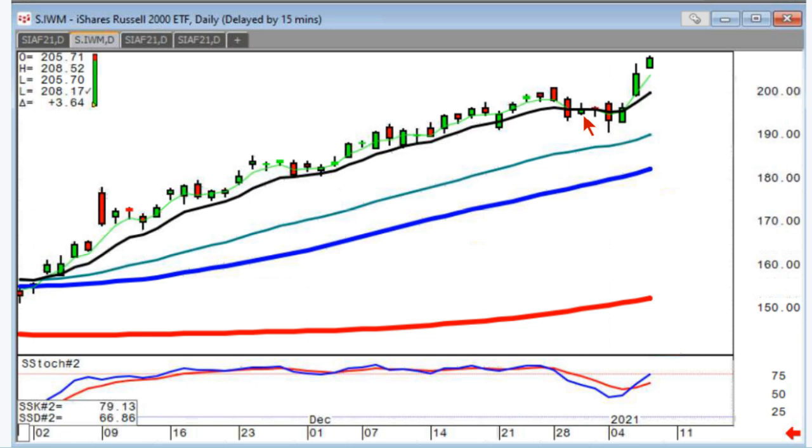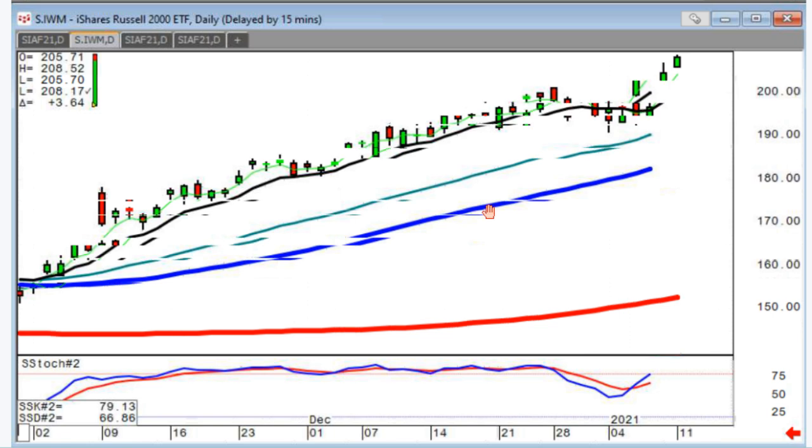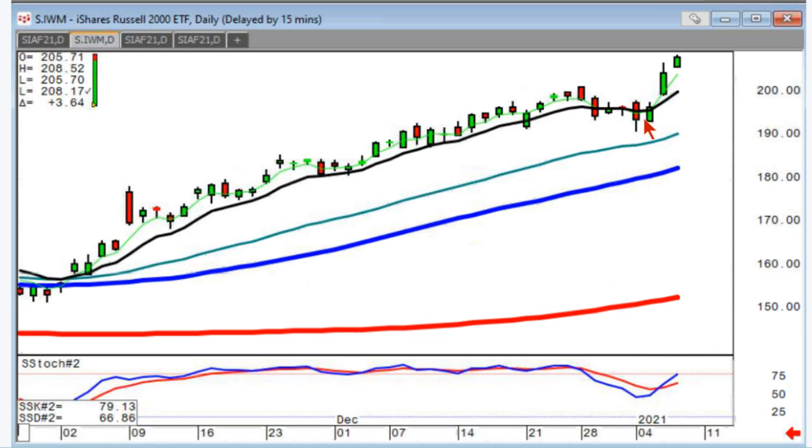Now, I could take everything off this chart and use just the T-line, and my probabilities would be extremely high that I'd be making very good money. What the T-line does is keep you from getting whipsawed out of positions. It's just a simple combination. If you see a sell signal and a close below the T-line, that tells you there's a change of investor sentiment. Then that investor sentiment is confirmed again to the upside when you see it closing back up above the T-line.